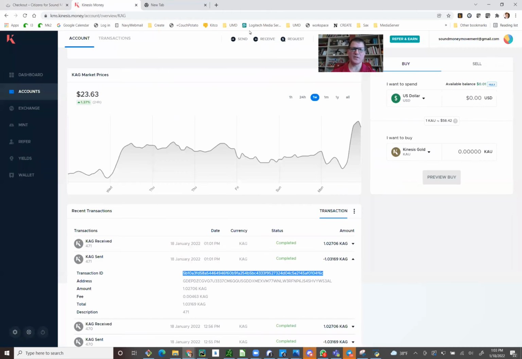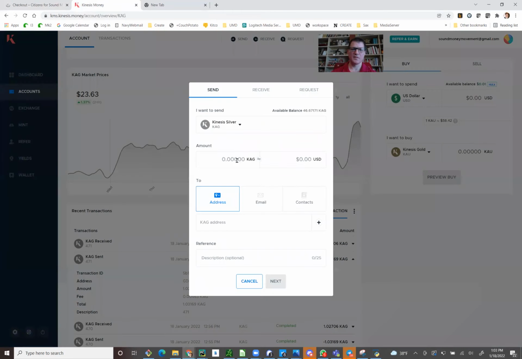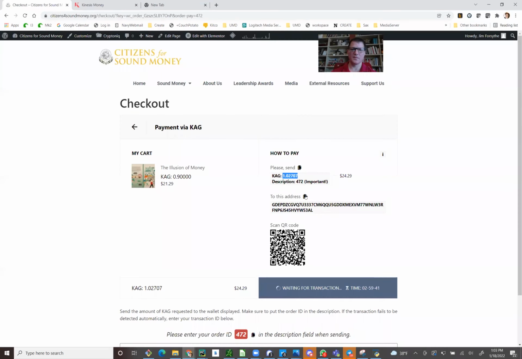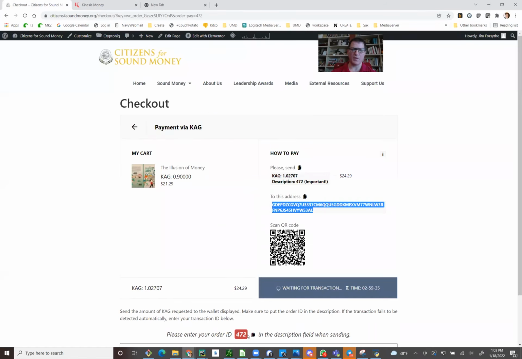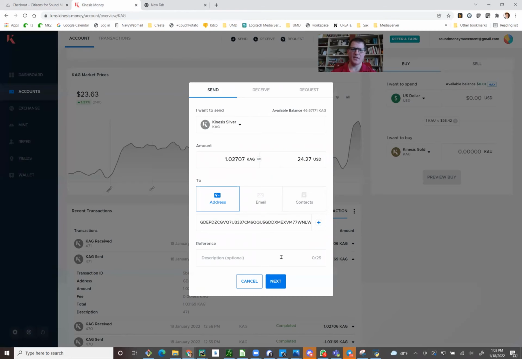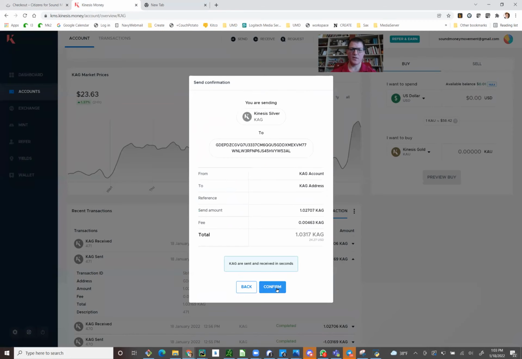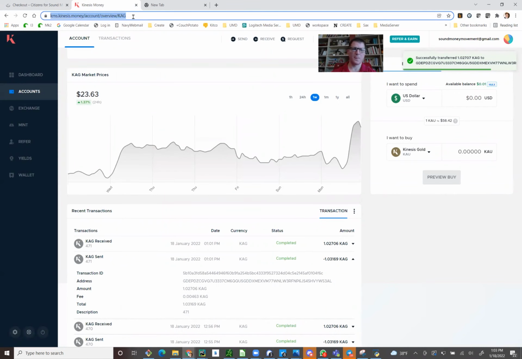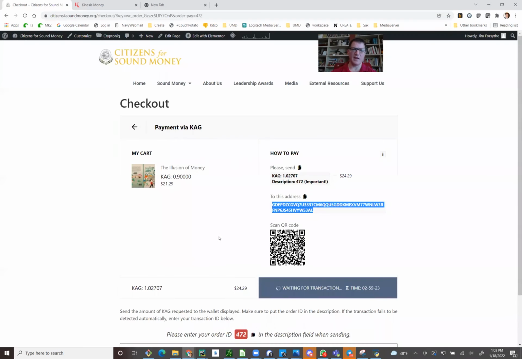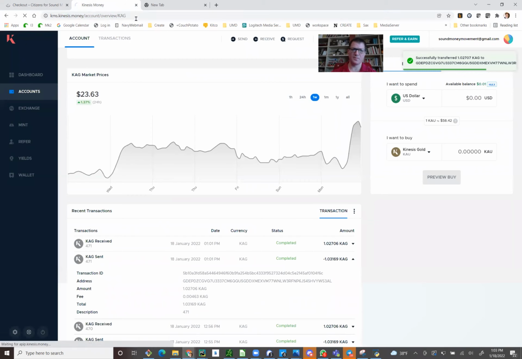Okay, copy the amount. Copy the address. And let's say we forget to put this order ID in there. Place, and we send it. Then it's never going to detect that coming in because it's looking for the order ID.